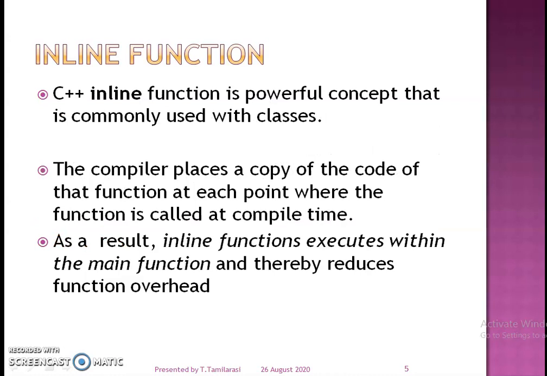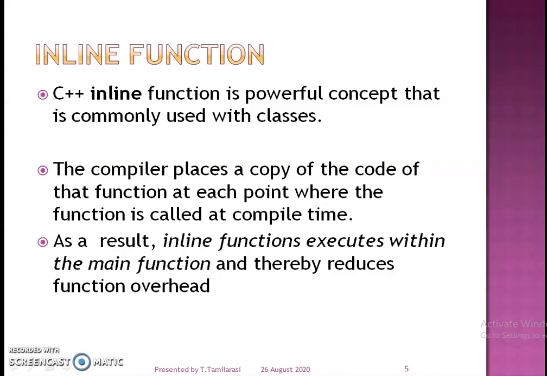In C, for this purpose we use macros. The major problem with macros is that while executing the program, if any error is raised inside the macro, we can't get a proper debugging mechanism. That's a major problem. So in C++, we have the inline function. It's a special type of function, so if any error is raised, we can easily debug it.